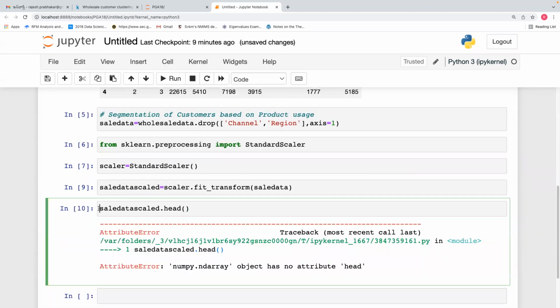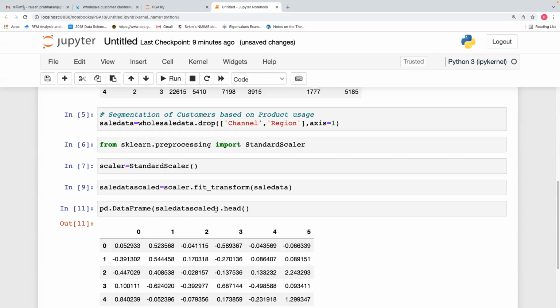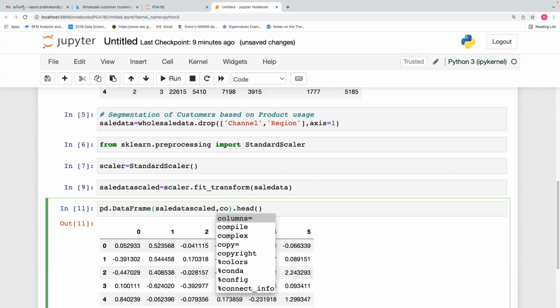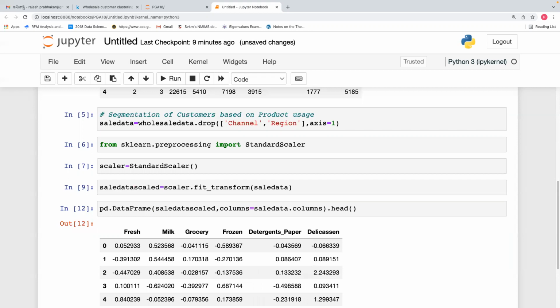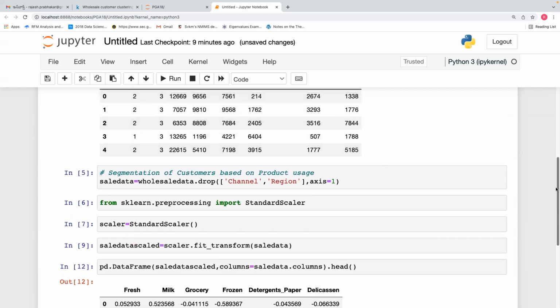Okay, we need dot DataFrame, with columns equal to data dot columns. So this is our transformed data.